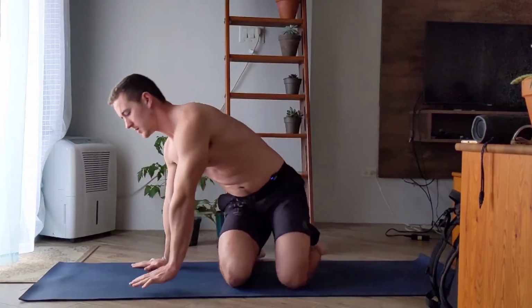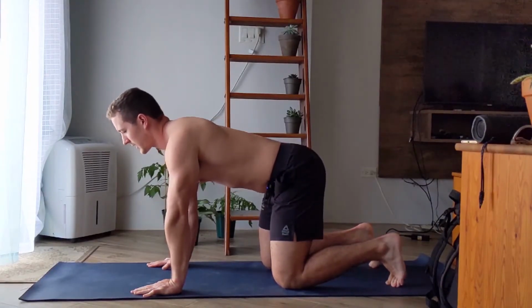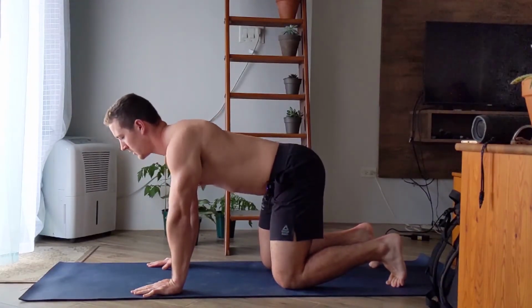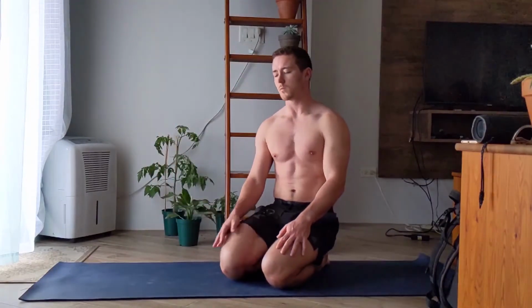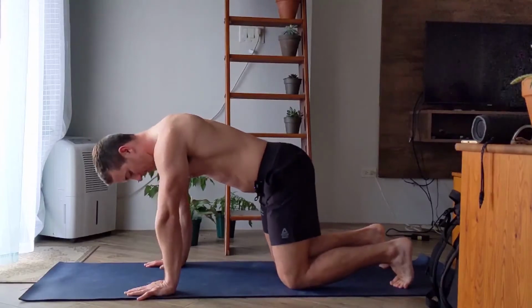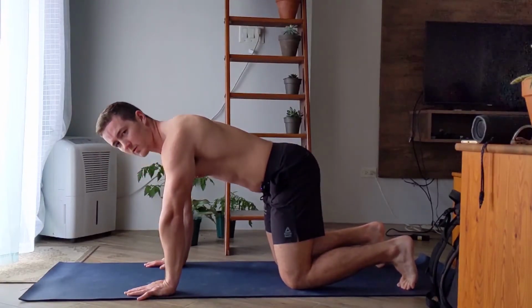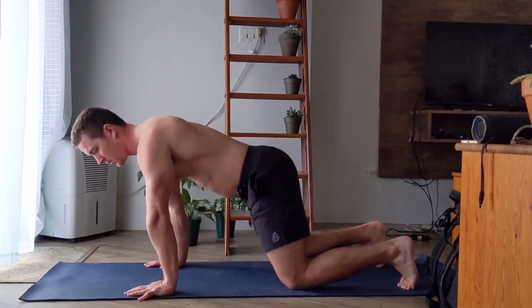Some things to look out for with this, guys. Try not to move your shoulder blades too much. You might think you're moving your thoracic spine when you're actually just moving your scapula, and that's not training what we're aiming for here. Another thing, try not to shift your hips forwards or backwards throughout the movement. So make sure the hips stay over the knees and the shoulders stay over the wrists, and you're not sitting back this way or leaning forward this way.